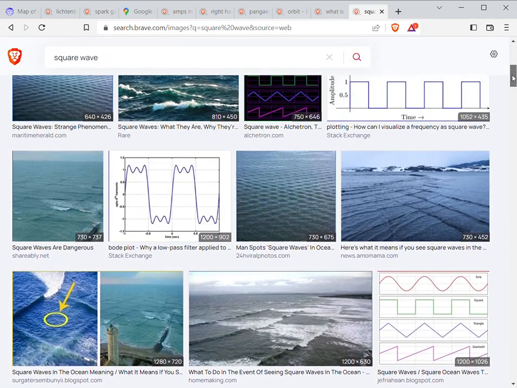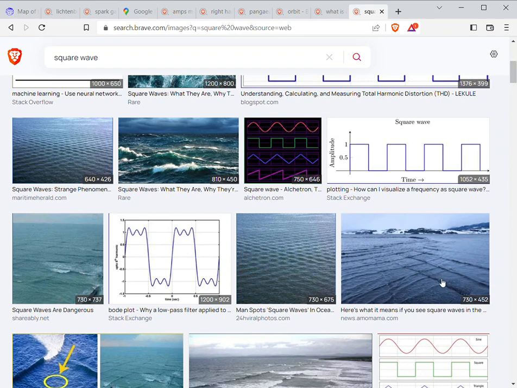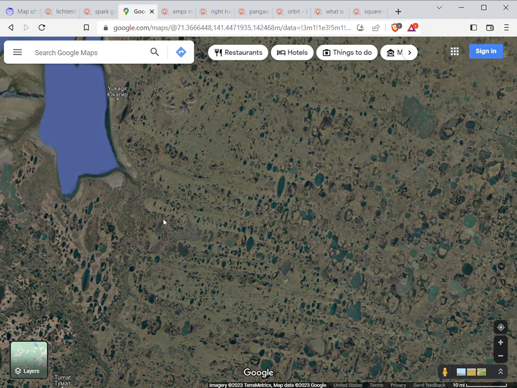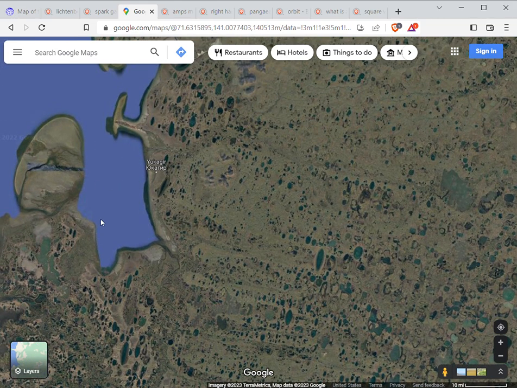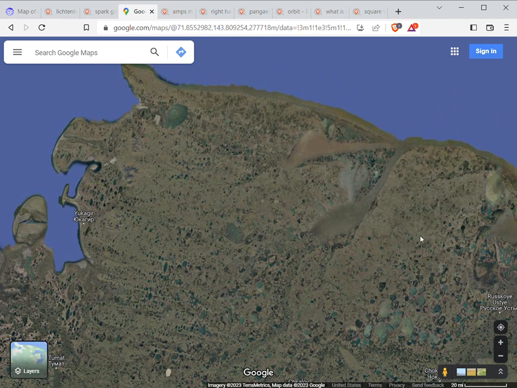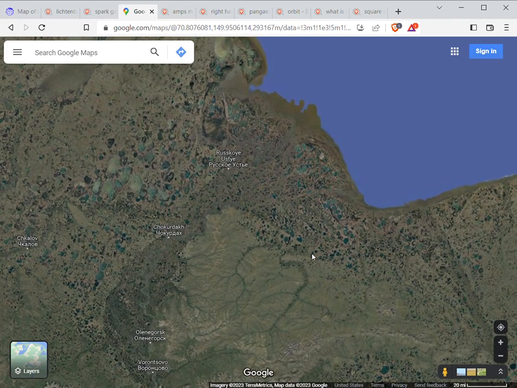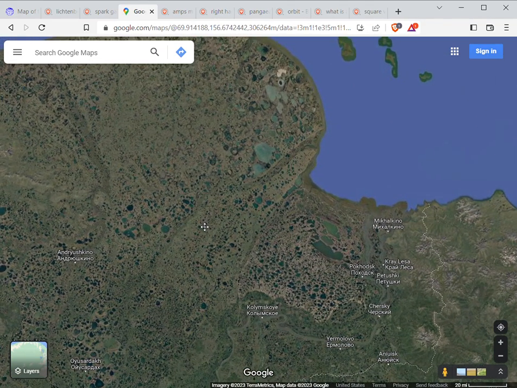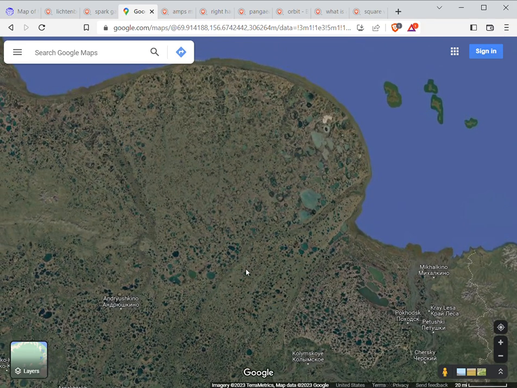When we're looking at these pictures, there's all these square waves, but these are in the water, and you come over here and these are in the land at a larger scale, and then there's larger effects. This is like a plume, but it starts in here and comes out to here. This is all very fascinating stuff up around here. It looks alien. It doesn't look like Earth, but it is.